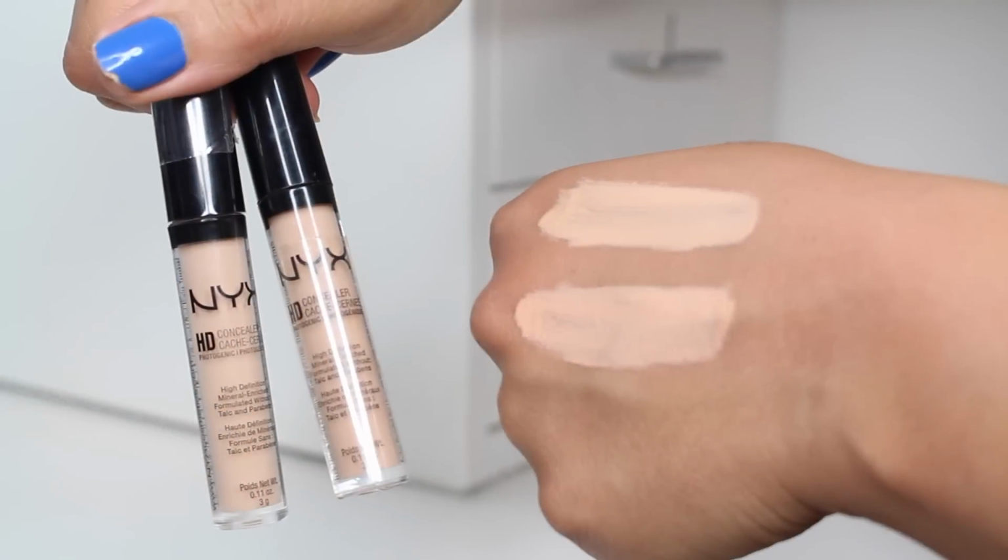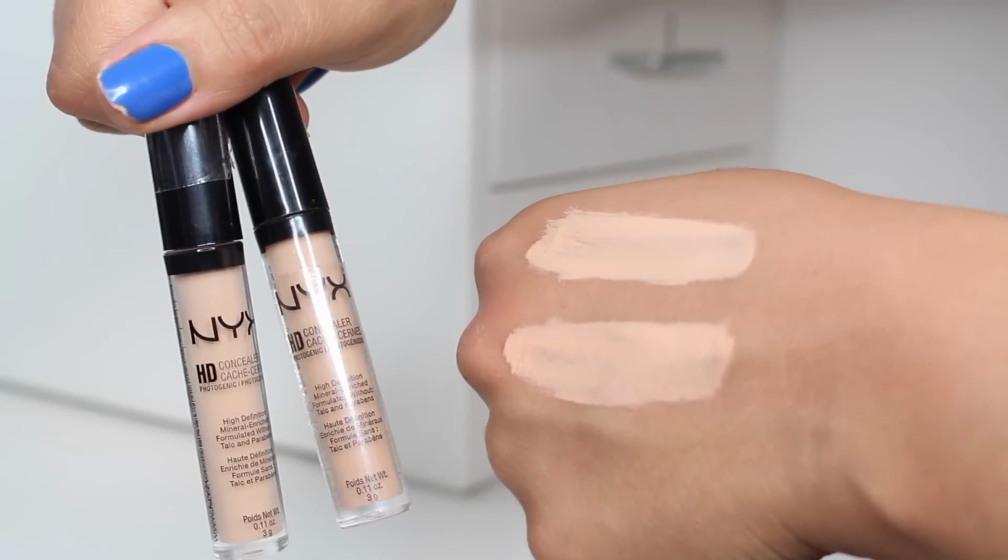The first concealer we're going to chat about today is the NYX HD Concealer. This is what I recommend when people ask me, I want a drugstore concealer for under my eyes, something for brightening and concealing, and this is absolutely it. This is the first drugstore concealer that I ever really fell in love with, and I've repurchased it multiple times, which speaks volumes because I have quite a large makeup collection and I continue to go back to this. I've actually got two right now.